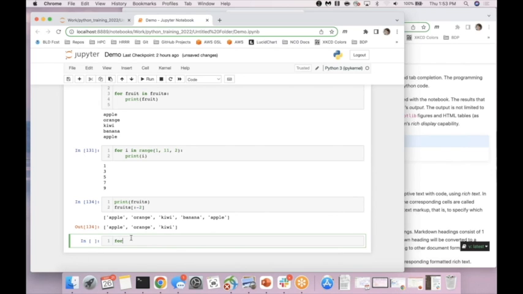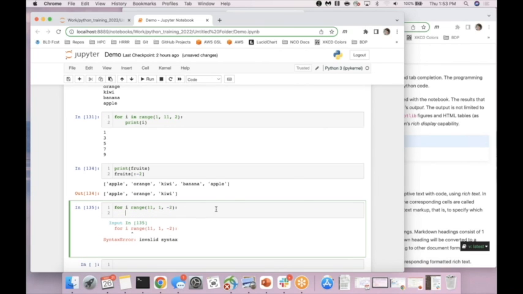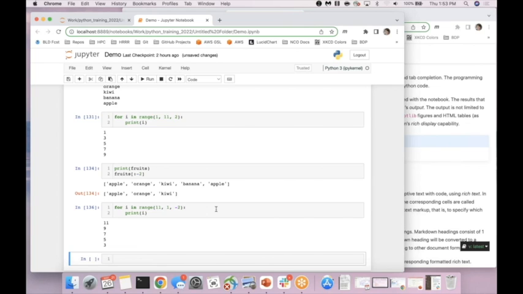Similarly, I could count down through range in a similar way. So if I wanted to go 11 to 1 by decrementing the list, for I in range, print I. There's kind of a correlation here between how you can index things.